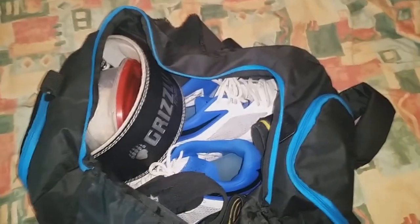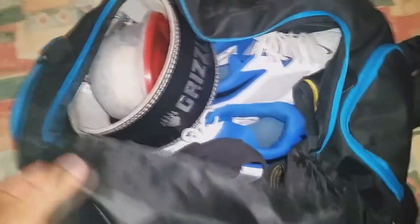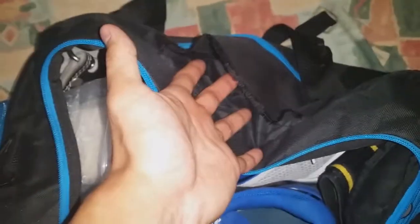So, I mean, it's alright. I recommend it. It's a nice bag. It's cool because you could have it open like this and use it as a backpack. It's just the fact that it does rip. So maybe the one I got didn't have the best stitching, but from what I've experienced, it's been ripping quite easily. The quality's not that bad. It's just, see right there, it's ripping on the stitching. So it's probably just the stitching. Other than that, I can fix this. Not too bad. But I've been using it for a couple months now.